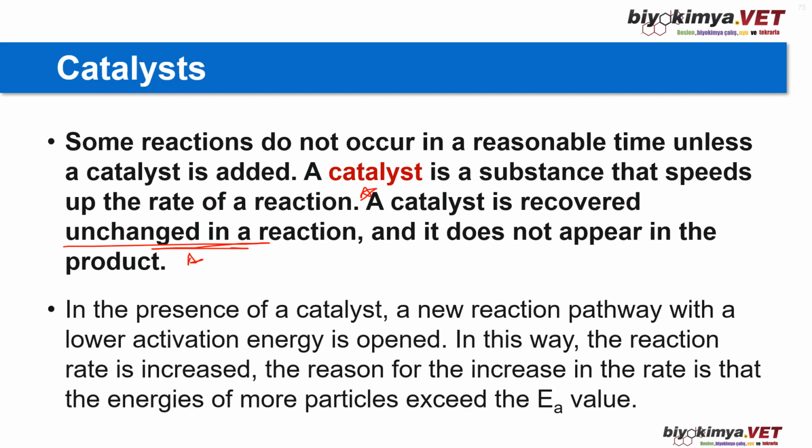In the presence of a catalyst, a new reaction pathway with a lower activation energy is open. In this way, the reaction rate is increased. The reason for the increase in the rate is that the energies of more particles exceed the energy of activation value. And common catalysts in organic reactions are acids and metals.